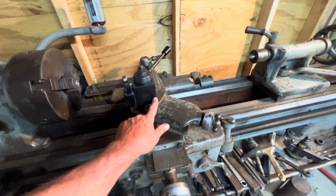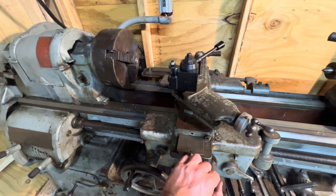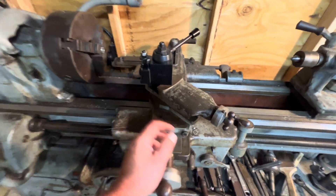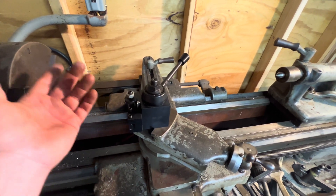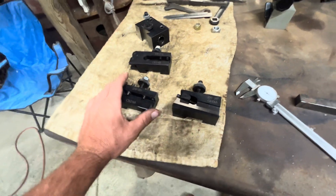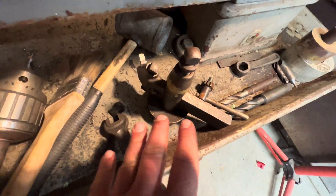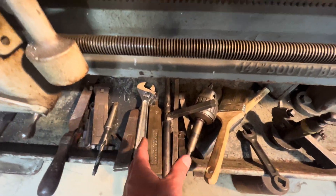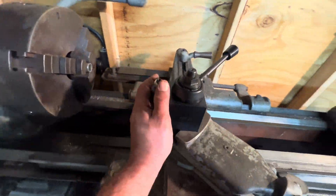I think the last numbers are — I don't want to say for sure — if I can get ahold of them, I'll put the numbers for the nine-inch in the comments that I would suggest. But for the 252-2 Glorious, that's what they suggest for the 14 and a half. A hundred bucks — this is a $350 setup, but even for $350 you can't beat it. I'm still using the old lantern style too. I've got a ton of holders, a ton of carbide tip cutters, all that lathe tooling. So I'm going to keep them both — just adds to the usability.